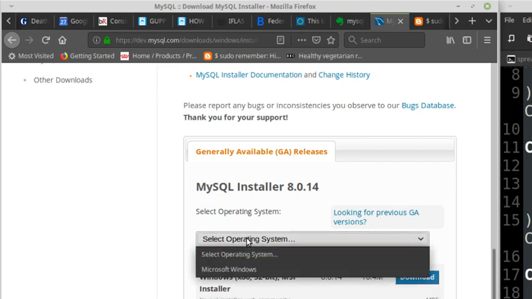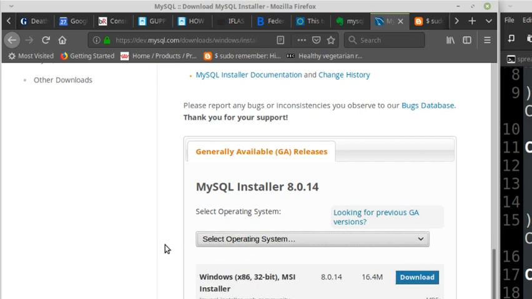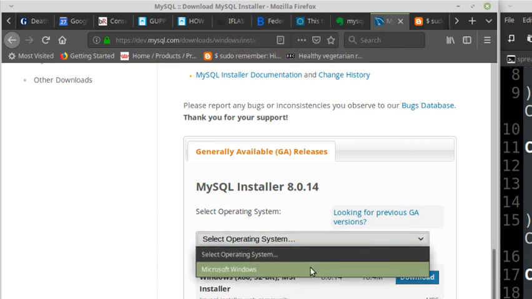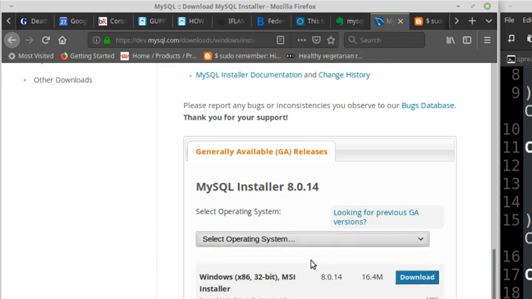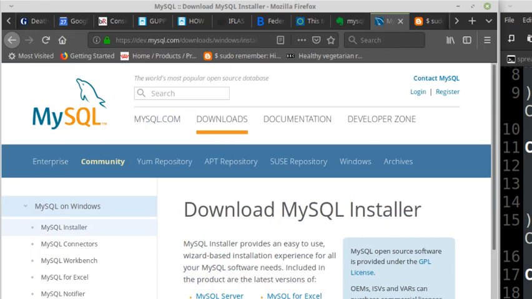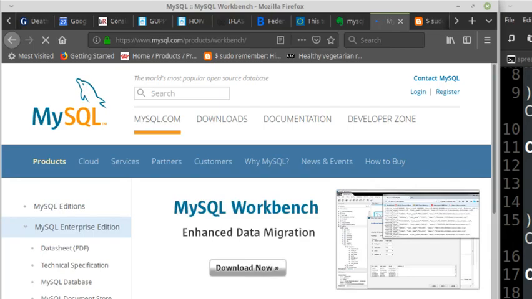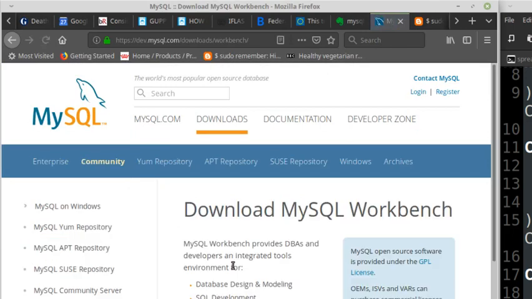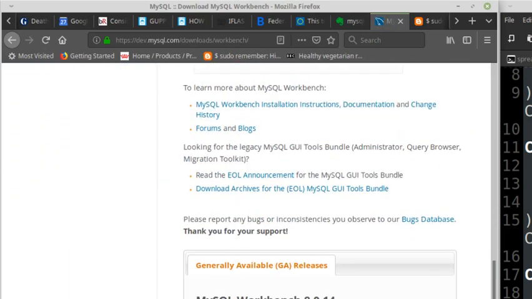I'm pretty sure I downloaded for Linux. Why is this not working? I want to select the operating system. When you push that, they ask you whether it's for Windows or another system. I put two links. If you push on the link that I told you, you do download now, then you get the selection.